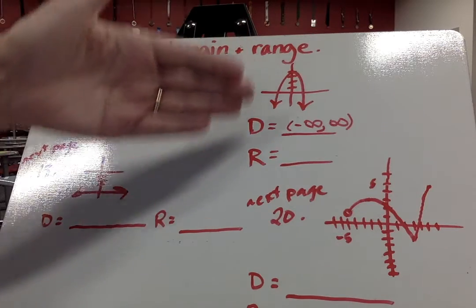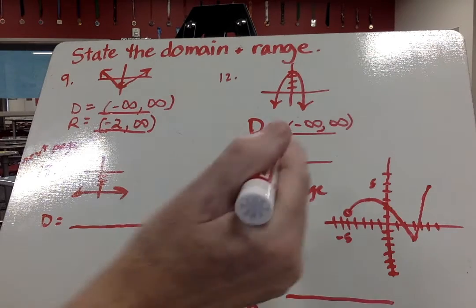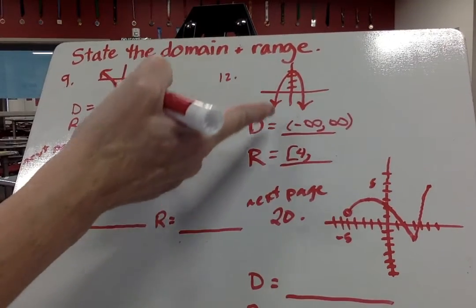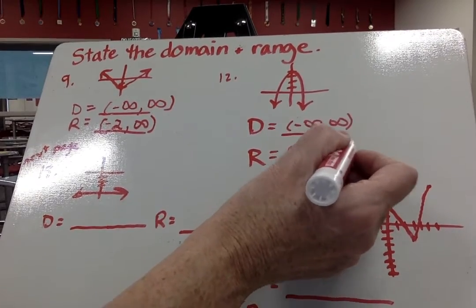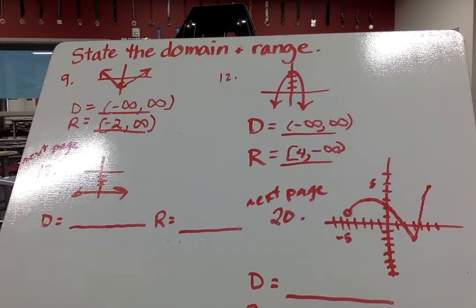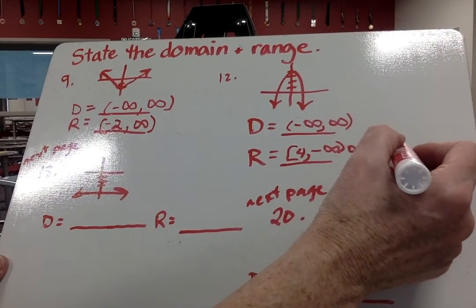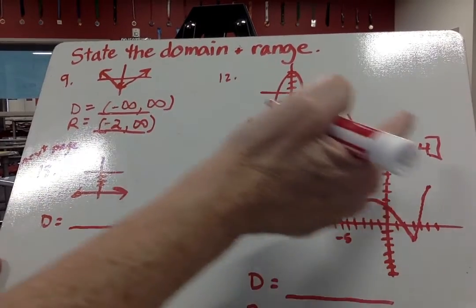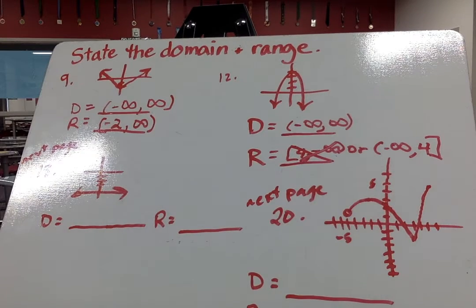Okay, so the range, we're looking at our y values. What's the most the y can be? It looks like it's positive 4. And it looks like it's included. So I'm going to put a bracket 4, and then it goes down. So I think it could go to negative infinity, and it doesn't go any higher than 4. And remember, if it's infinity, it's going to be parentheses. Okay? And technically, they like the lowest number to be first. So we're going to go ahead and rewrite that negative infinity, comma, up to 4. So lowest number on the left side and then the highest number on the right side. So I just rewrote that, okay?